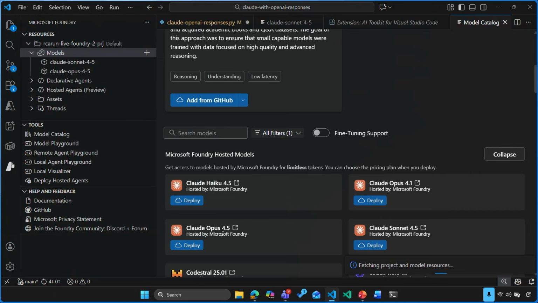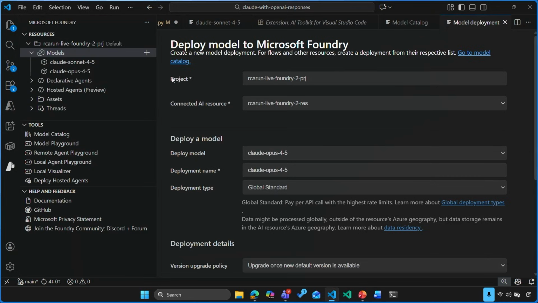You just go ahead here, and it'll fetch all the metadata about this model and its capabilities in order to provide a deployment screen. What this provides is the Foundry project, and this is a key thing. You want to make sure that everything you're deploying is living in the context of Microsoft Foundry. Then you also want to make note of the resource that you have here. Just the two things you created when you went into Foundry, a project and a resource, because you'll need that a bit later.